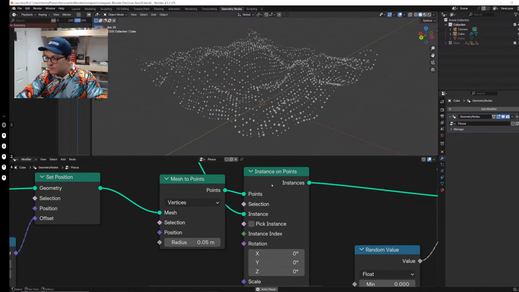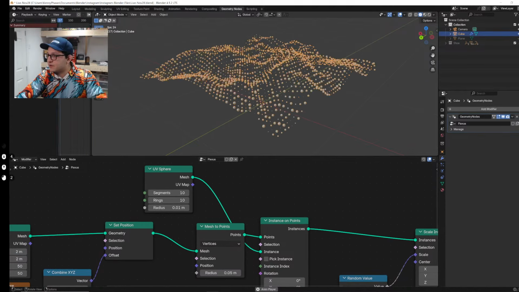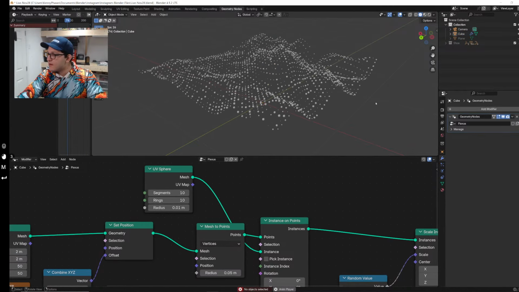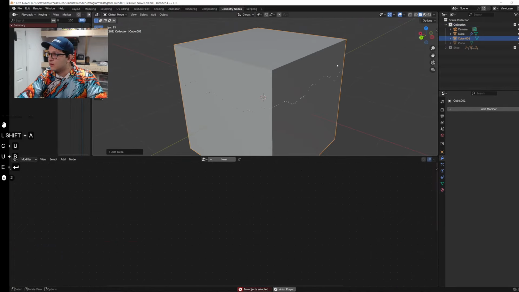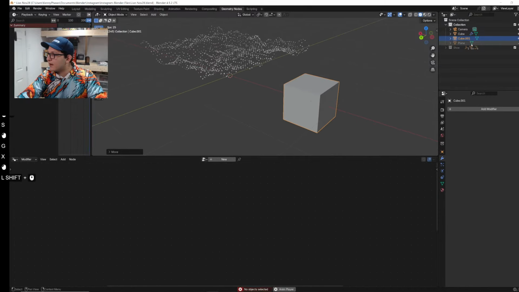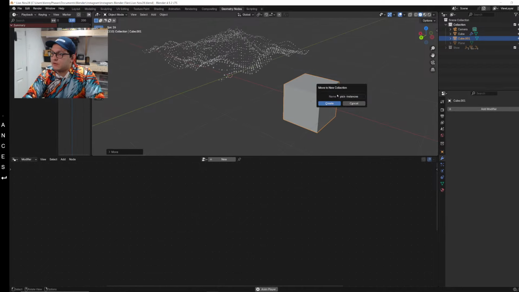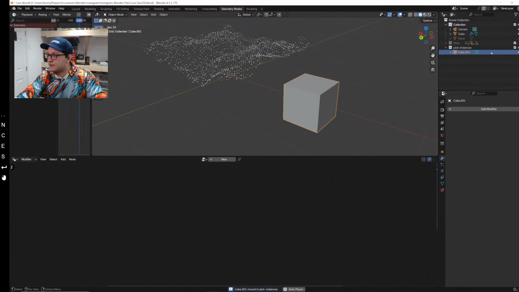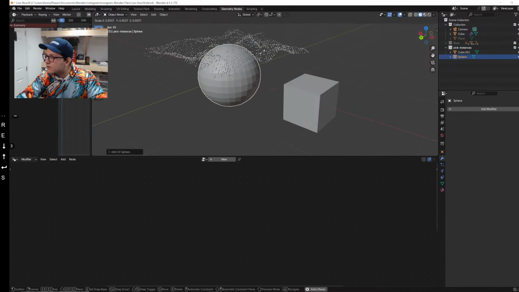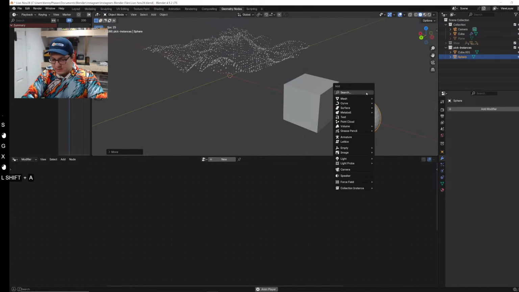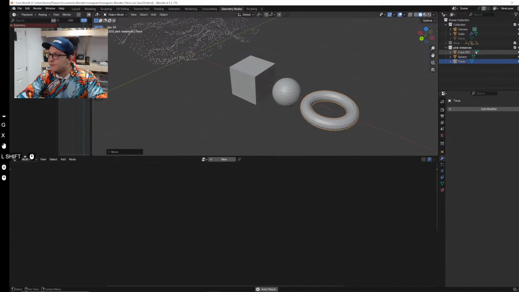So right here, it says instance and there's pick instance. For that instance, we can do a collection. So if I just make a new collection real quick, let me go into this collection. I'll just add a cube. Okay, I'll make this into a new collection. I'll call this pick instances. You can name it whatever you want. I don't want to confuse you guys, but I'll add a sphere in here, just a UV sphere, right? And then I'll add a torus. Scale that down. Now, we have these 3 objects in our collection.